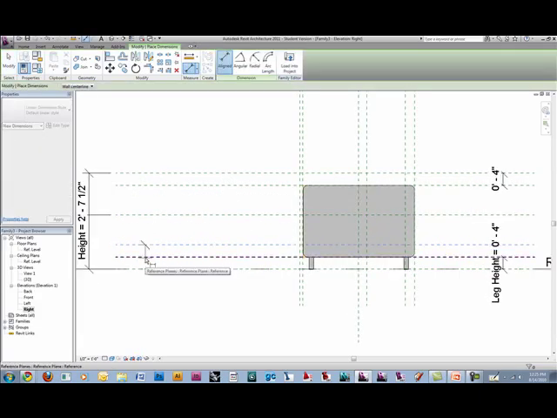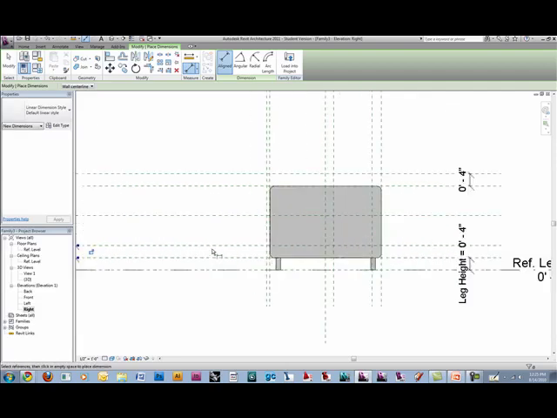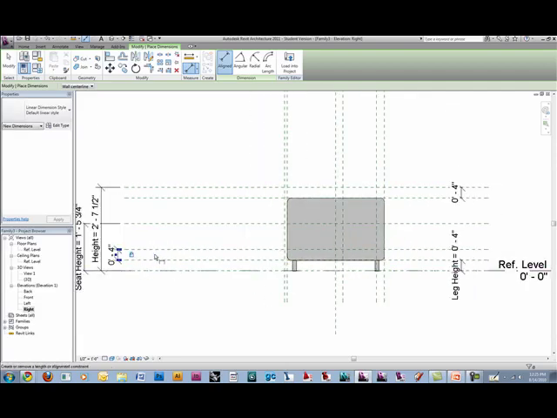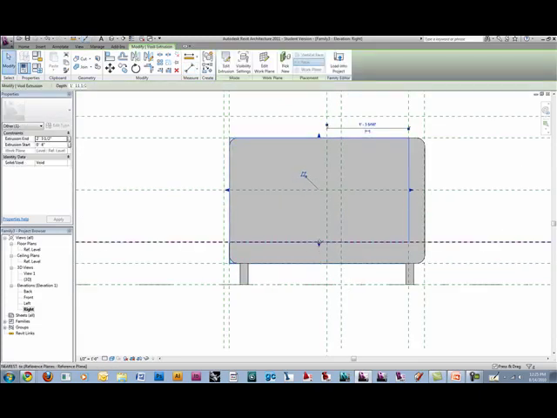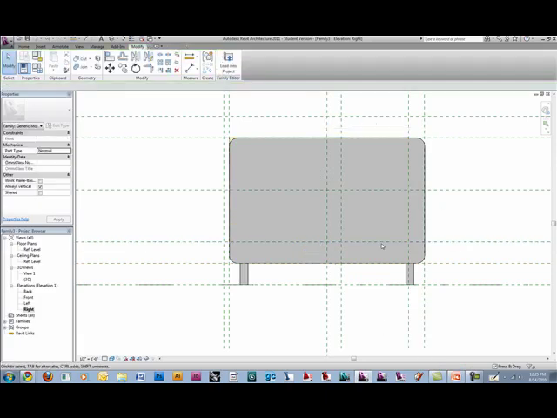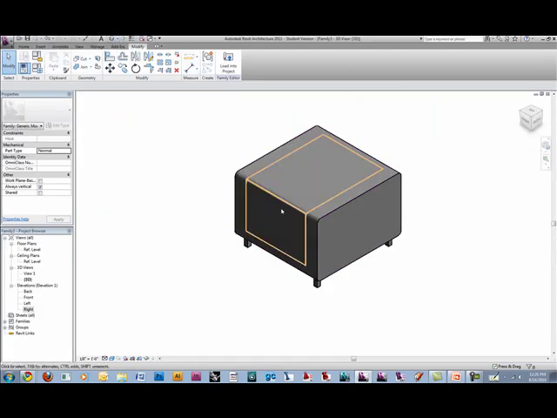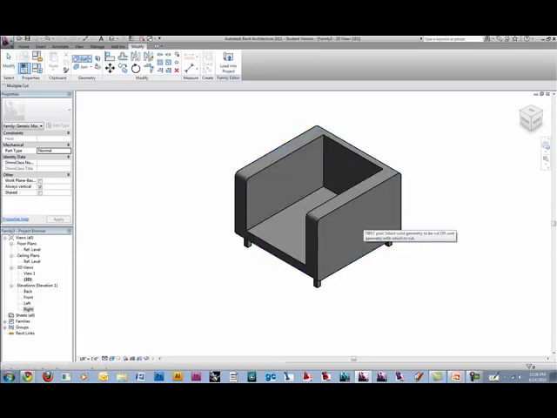It's easy to add reference planes later if you need to. I mean, it's not one of those things where if you don't do them all at the beginning, you're screwed. As you go, you can if you need to, but it's best to have them all done before you even start. But some of them you're just going to miss. You can't think of all of them. I didn't think of that one, and I've done this chair 3 times and I still didn't think of it, so whoops. So if it's your first time, yeah. Alright, so now we're going to cut it and it should be okay.